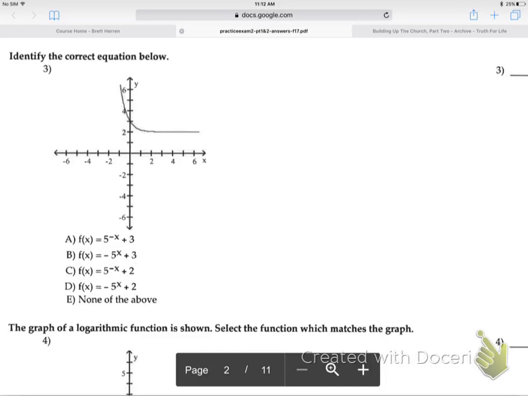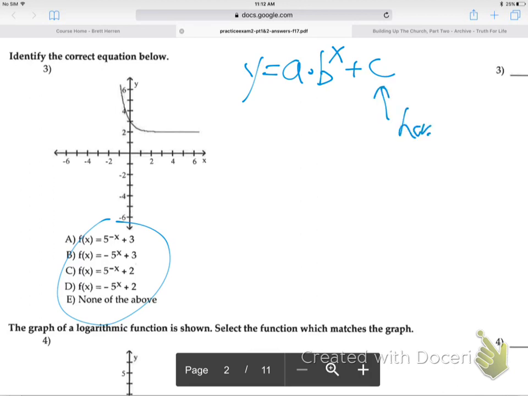Okay, so you just look at the equations. We're talking about exponential. There'll be one exponential, one log graph on the test. So you want to have a bunch of recipes on your 3x5 card, which means steps to make the meal, steps to do the problem. So when you see exponential, you want to have this recipe, that formula. You want to look at that and go, okay, this is always the horizontal. That's the general look of an exponential. That's always the horizontal asymptote, whatever's added or subtracted off to the right.